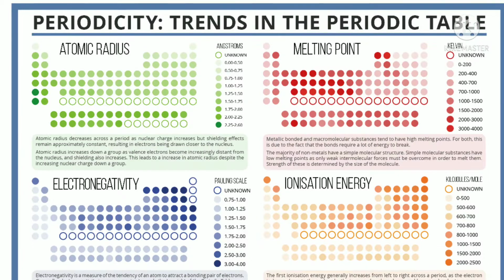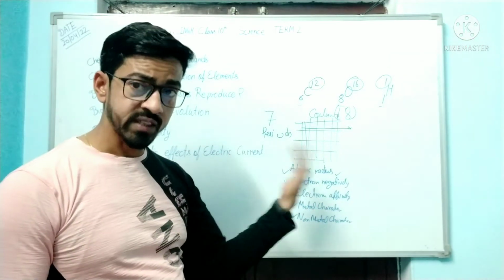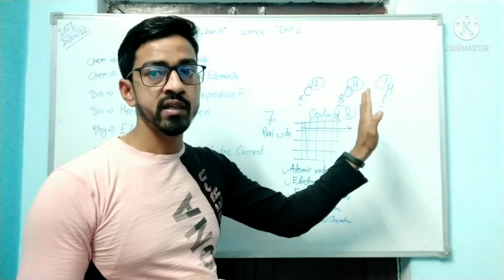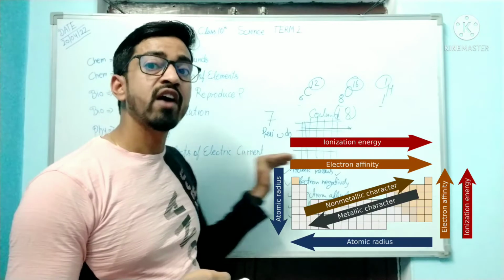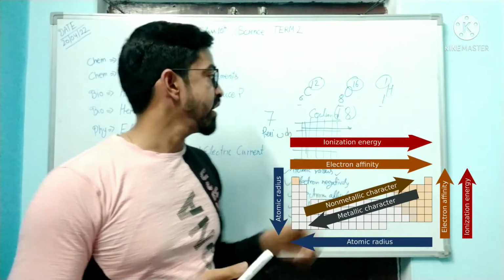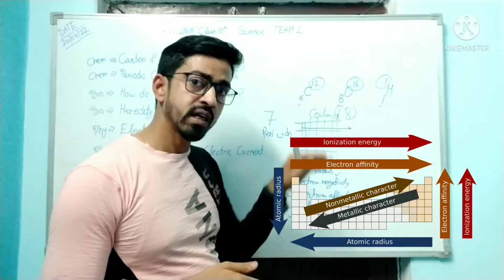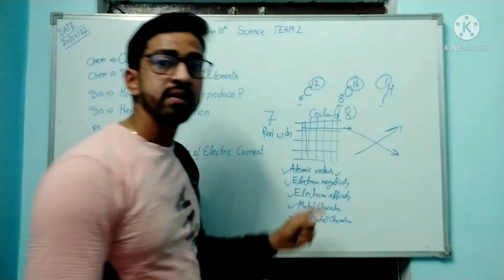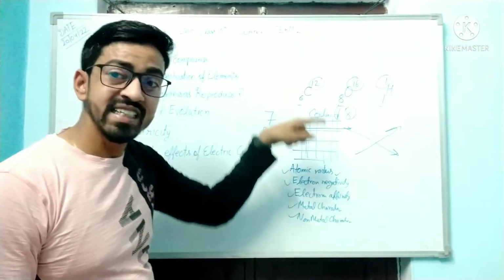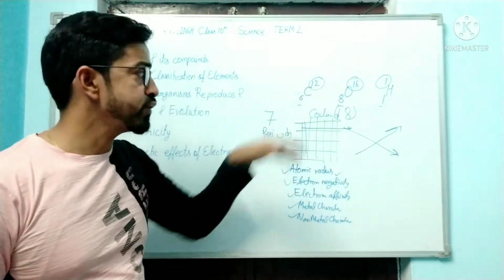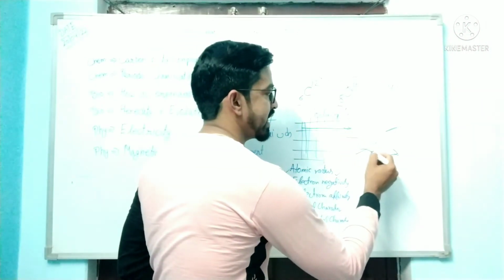Electronegativity increases across a period and decreases down a group. Metal character: on this side of the table all metals are placed, and on the other side non-metals. So going left to right, metal character decreases and non-metal character increases. Now let's talk about going up to down. There is a diagonal behavior from here to here. Metal character in the group increases, while non-metal character decreases going up to down. You also saw the diagonal at the end.